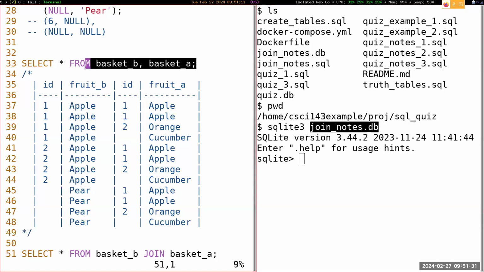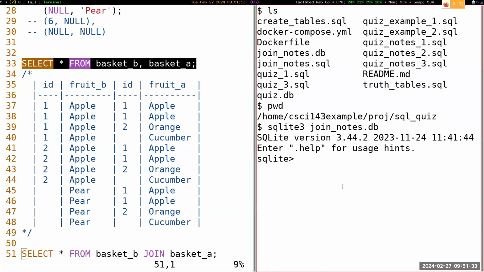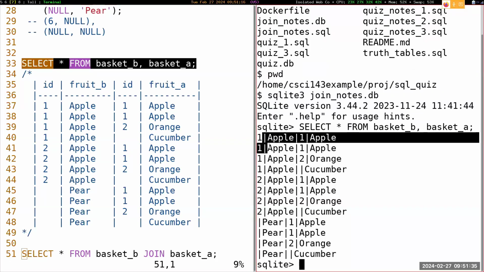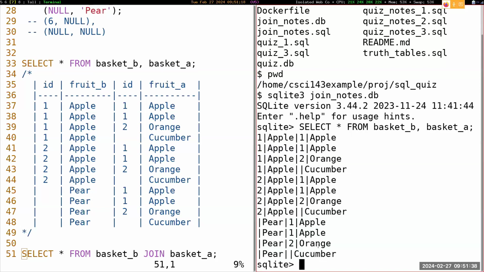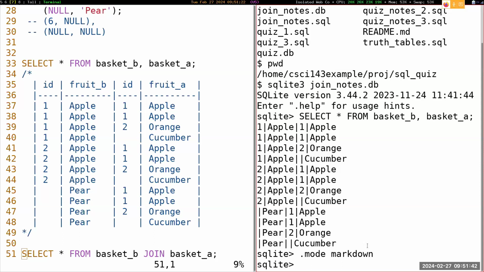And now if I do this cross join like this, you see that the output down here is not quite formatted nicely yet. Let's change the mode to Markdown so it'll be a little nicer to look at.